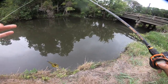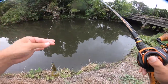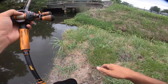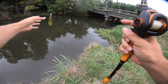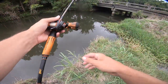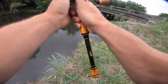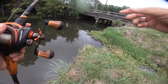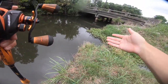But knowing that we're fishing this canal, like if I was fishing a lake or a pond, I'd probably be throwing a lipless crankbait, chatterbait, anything of that sort. You know, a moving bait where the fish are roaming, I can get it in front of their face, right place, right time. But with these canals, with all this grass, I've just had a lot of luck with a basic Texas rig. It doesn't really matter the conditions of the day. It's my confidence bait. I think when you go out fishing, throwing something that you have confidence with is very important.